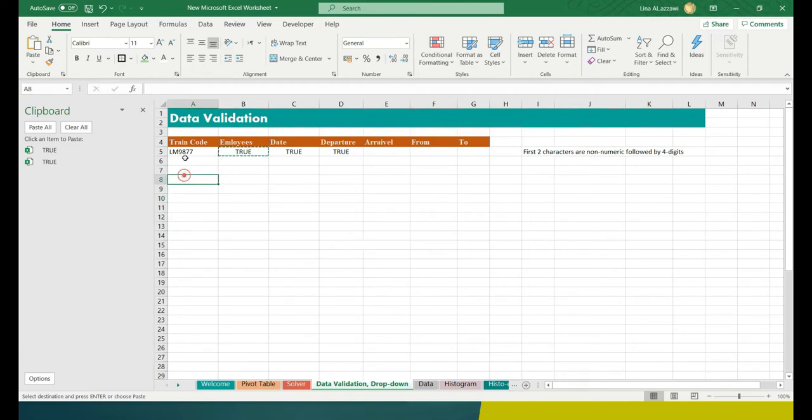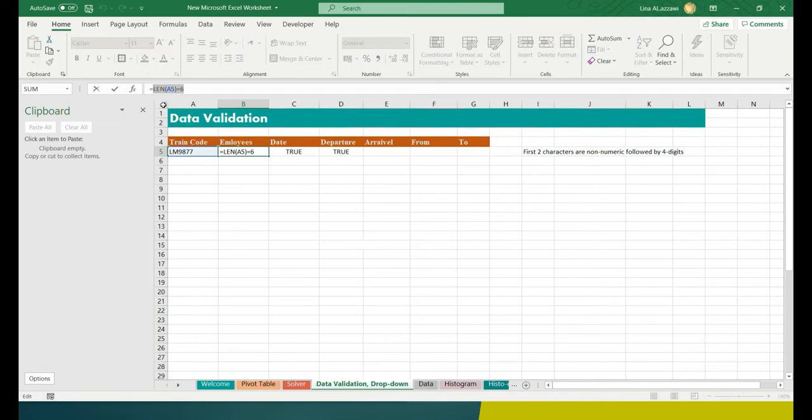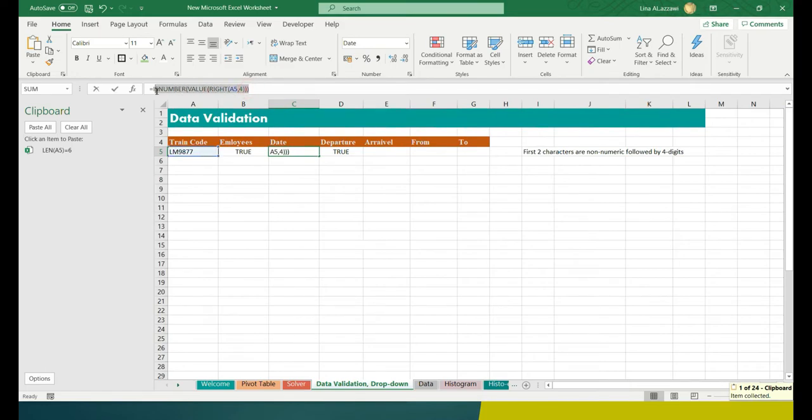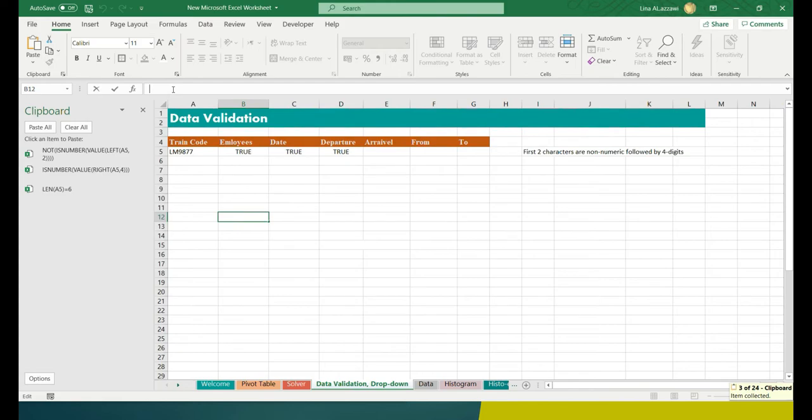So first I will copy, I will remove this one, clear, and copy this formula, Ctrl+C and escape, and this formula, Ctrl+C and escape, and this formula, not the equal sign, Ctrl+C and escape, and AND, a formula to check whether all arguments are true, and return true if all arguments are true.